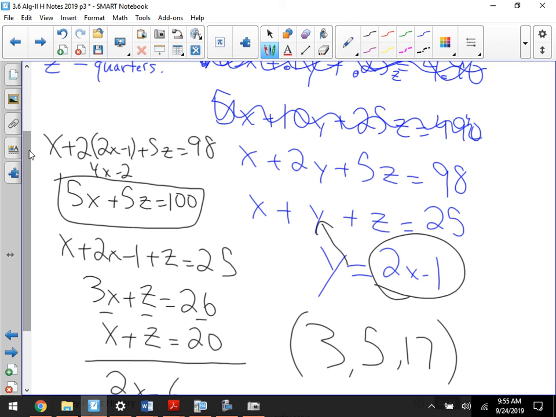The other one that people were having issues with when we started working on this was on 24, people were getting really, really bad decimals. If you read the question on 24, the very next one talking about tickets, it says how many of each type of ticket was sold for the showing, for the movie or whatever. Can you have a .73 ticket? No. So you know that somewhere along the line you screwed something up.